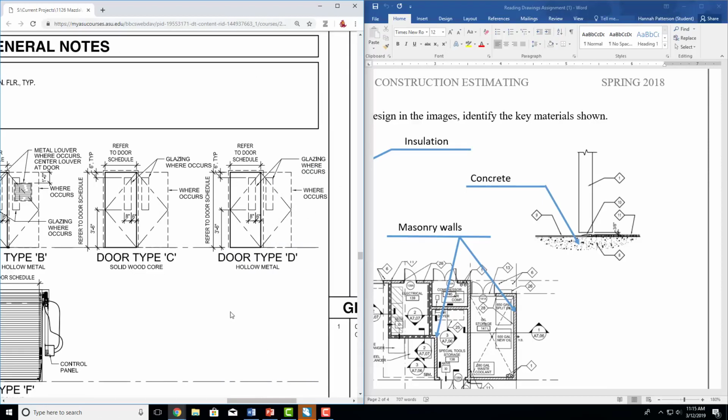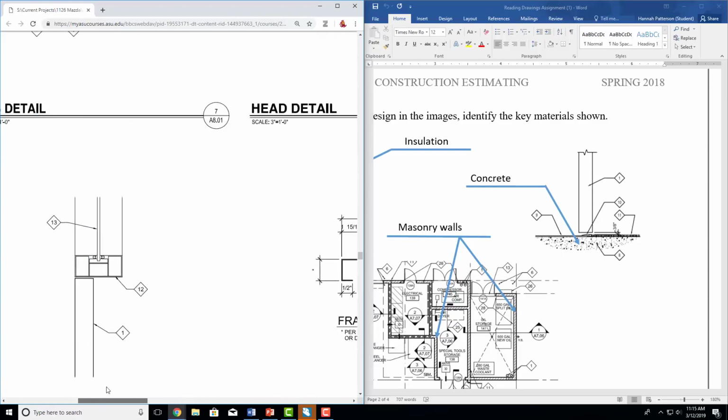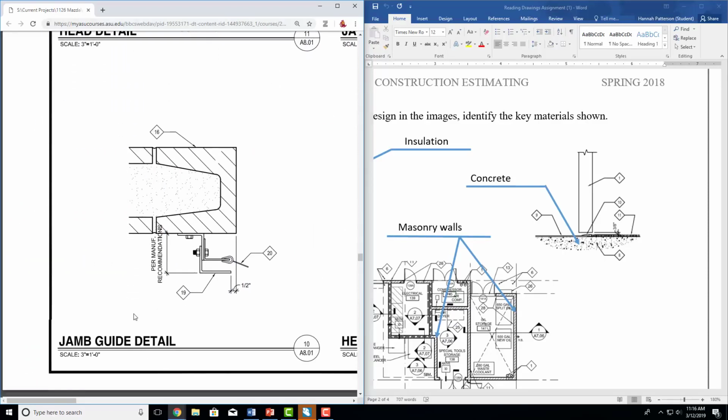And then one other one. So these look the same, except this is a solid wood core and this is a hollow metal core. So it's a different door material, even though the door might look pretty similar, especially when you're not looking at the door itself. It's the exact same dimensions, same pretty much everything except for what it's made of. Alright, so we're going to keep going. I kind of skipped a little bit, but it does get to be repetitive.